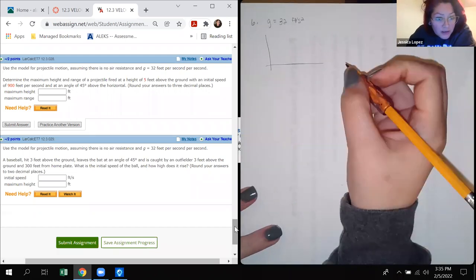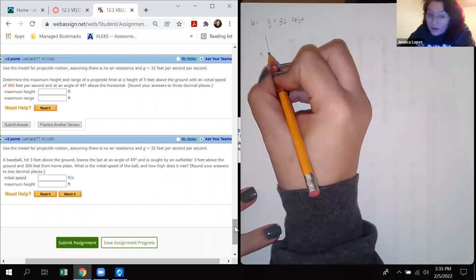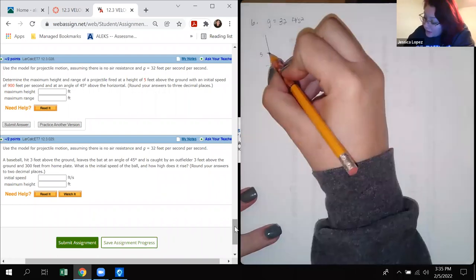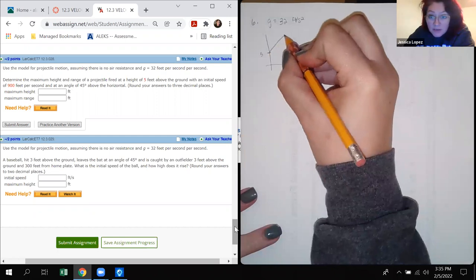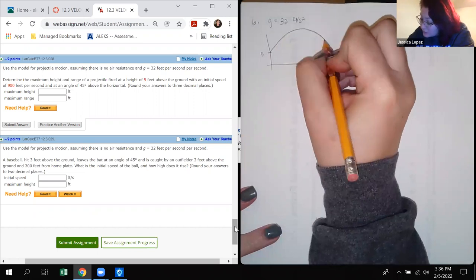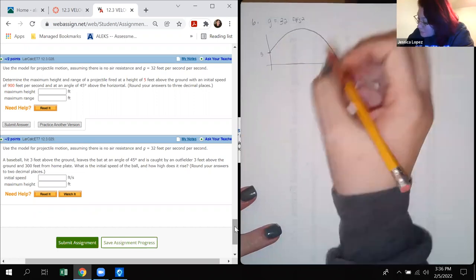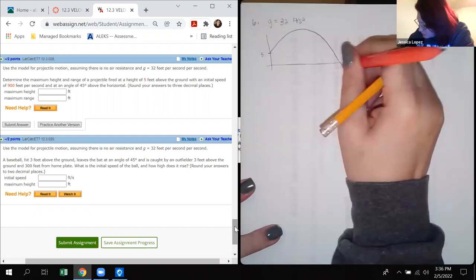You fire something at a height of 5 feet. So that means 5 feet up, here you are, and you've fired something, and it's going at a certain speed, a certain velocity. It's going up, and then eventually it's going to hit its highest peak, and then it's going to go down. Right here is where it hits the ground. Once it hits the ground, it doesn't go any further below that.